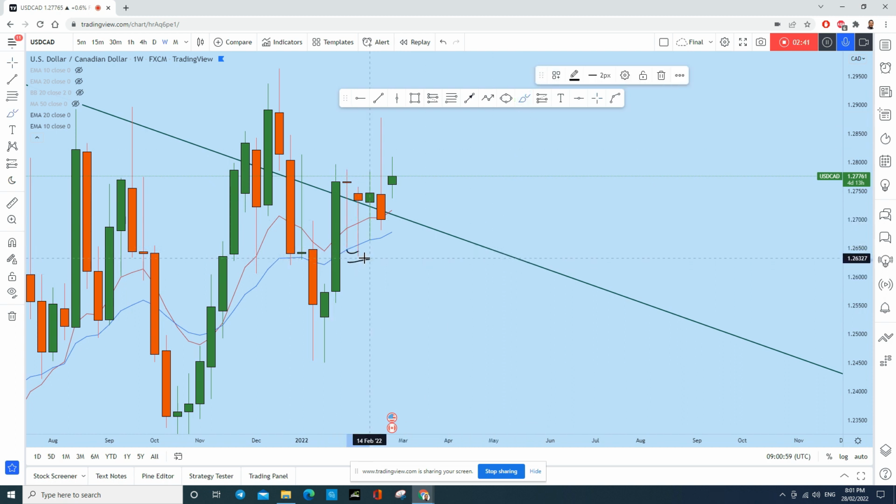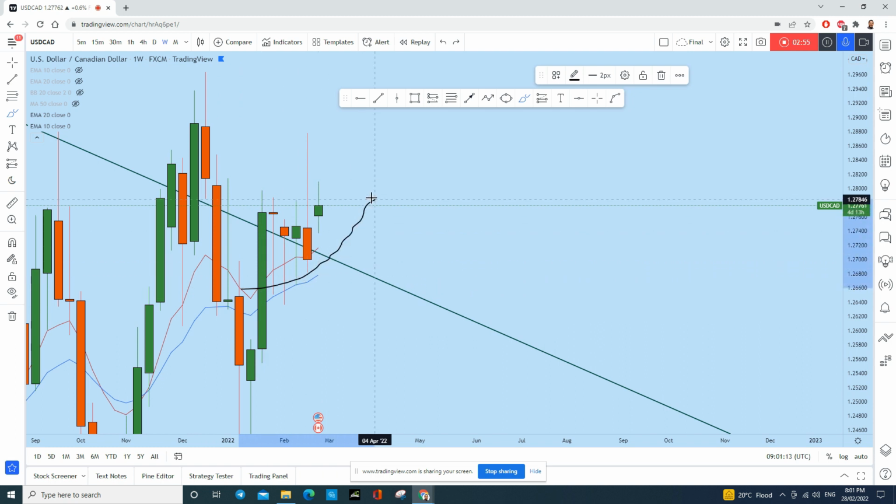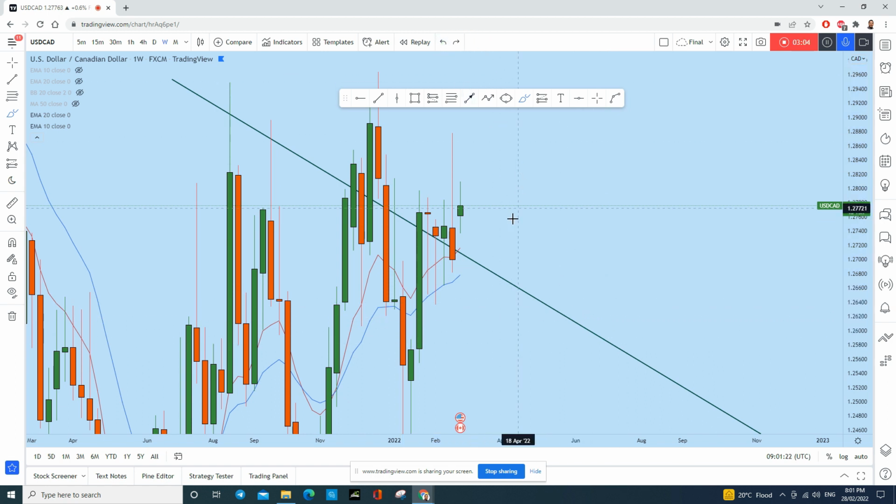First of all, we see an inverted head and shoulder. It is three candle. First thing. Secondly, we see that every week the price is creating a series of higher low. So what is likely to happen is the price is forming this kind of price action and it could blow out along this zone. So on the weekly time frame as well, we could see a rise in this one.